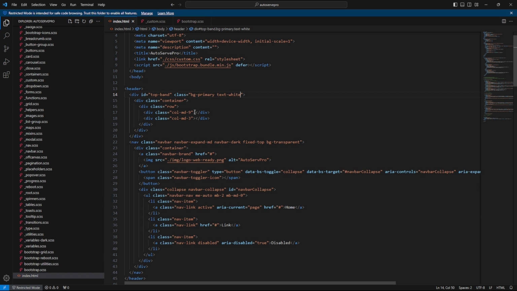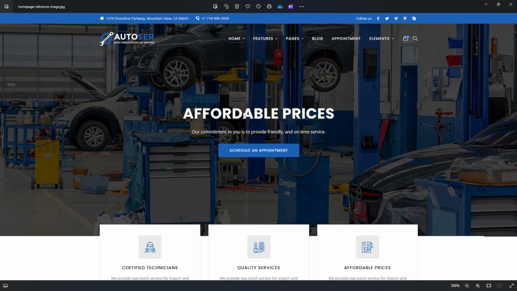Now the next thing, we need to put our content in there. If you look at the example, the first one has a house and then an address, then it's got a little bit of spacing, and then a phone icon and then a phone number, and then over here it's got the social media links.